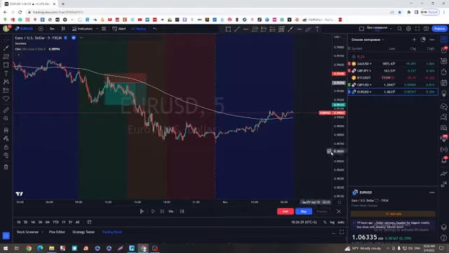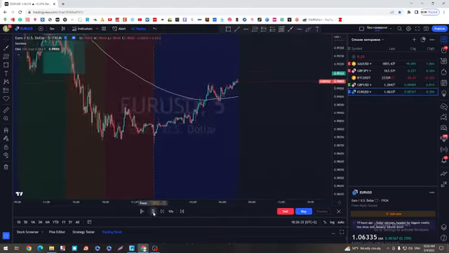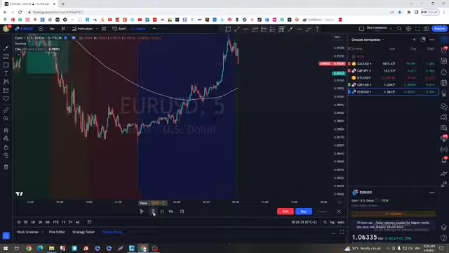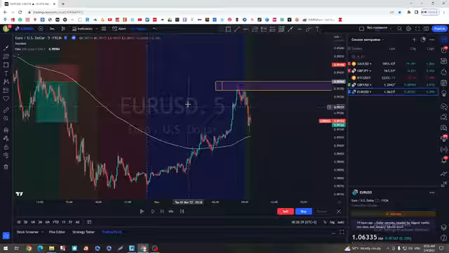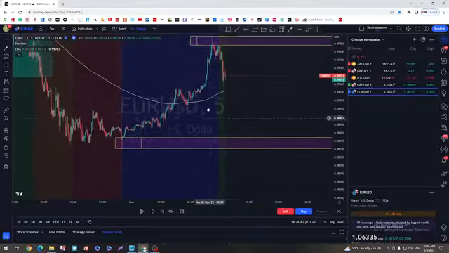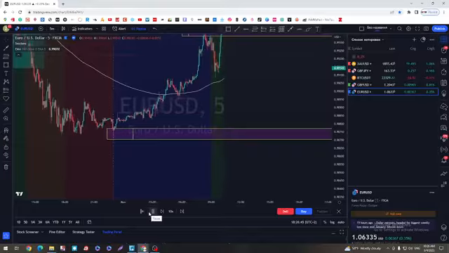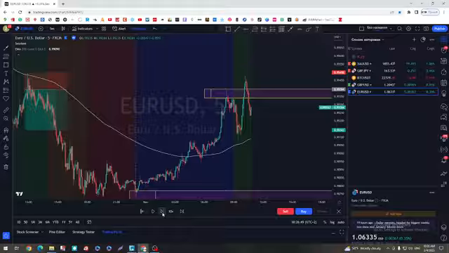Let's just wait for the Asia to be created. So we're just gonna mark this high. That's just a very simple break and retest strategy, guys. That's very simple. So it fakes out kind of.